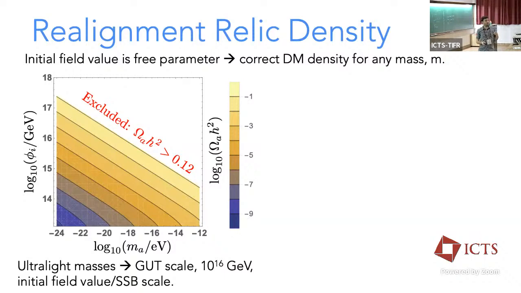I want it to be way before matter radiation equality that I start this evolution. I mean, if you like, you can take the initial time to be reheating, right? But the time when it starts oscillating has to be way before matter radiation equality, because I want this field to be dark matter. So it's a very good point, and we'll come back to that in constraints. I want the time when it starts to oscillate to be way before matter radiation equality, so that it's safely behaving like matter at matter radiation equality.